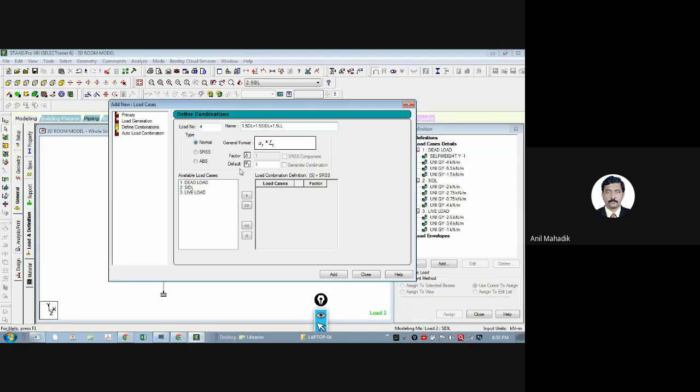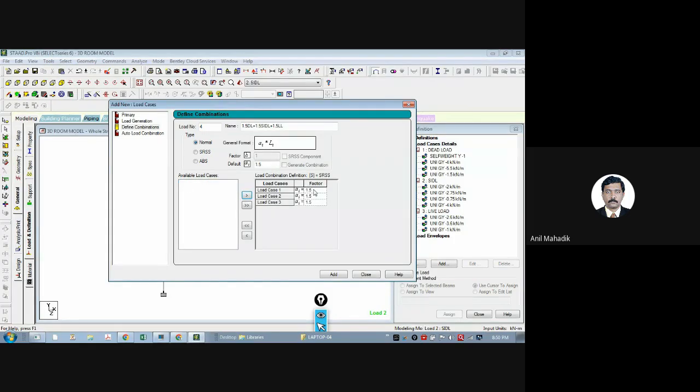And here what you need to do, put here a 1.5 load factor. This load factor I want to assign to each and every case. For example, dead load. Click on the dead load. Click on the right arrow. That means we are applying that load factor to load case 1, which is dead load. Then I want this also, SIDL, right arrow. Live load also, same right arrow.